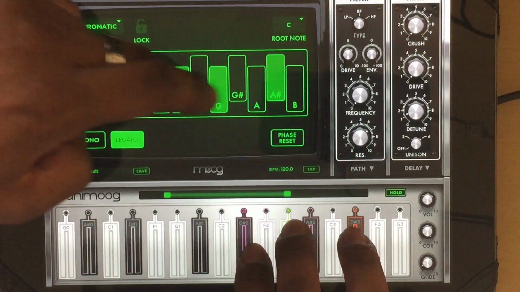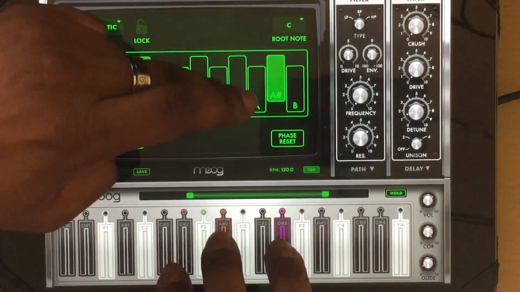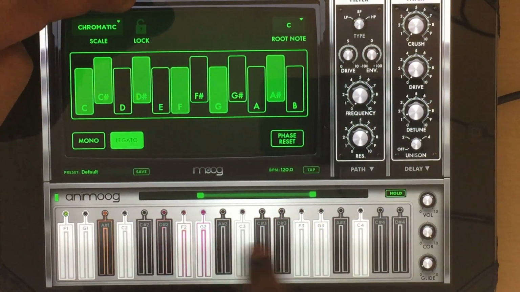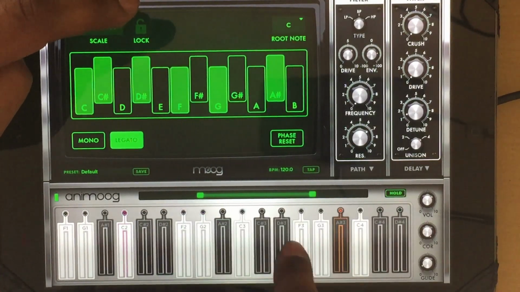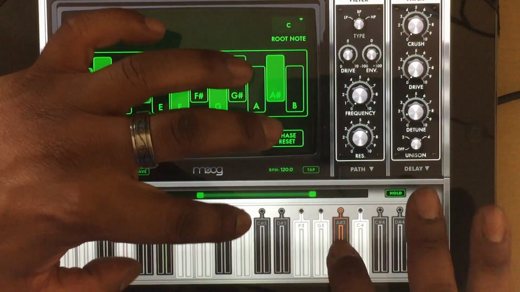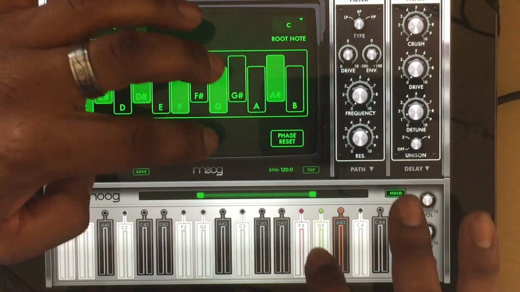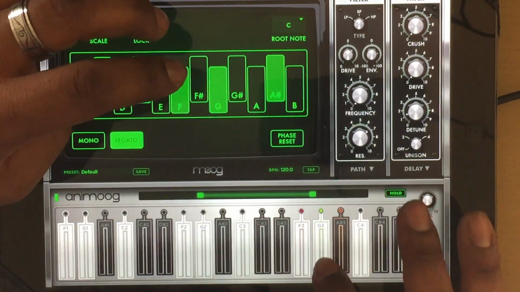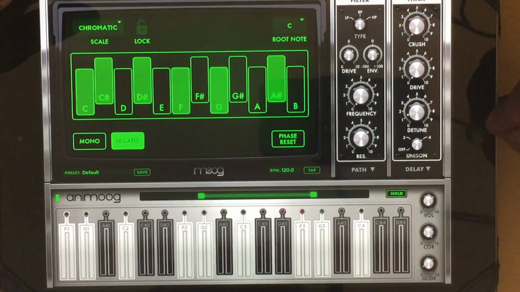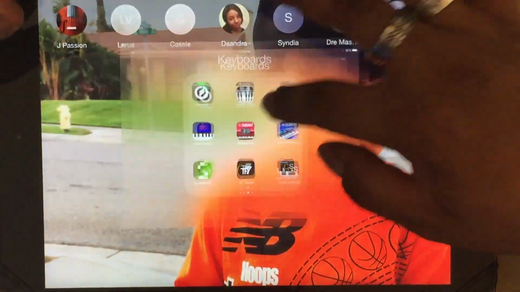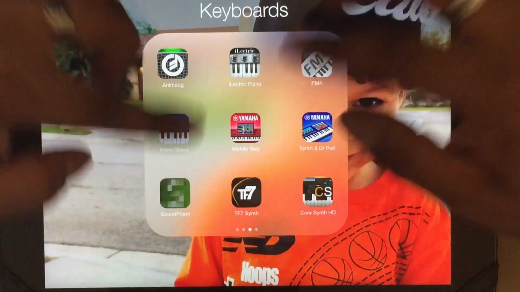You can change your scales. That's pretty dope. You just slide it depending on how easy you want it. A lot of these things have that. This one is pretty cool.